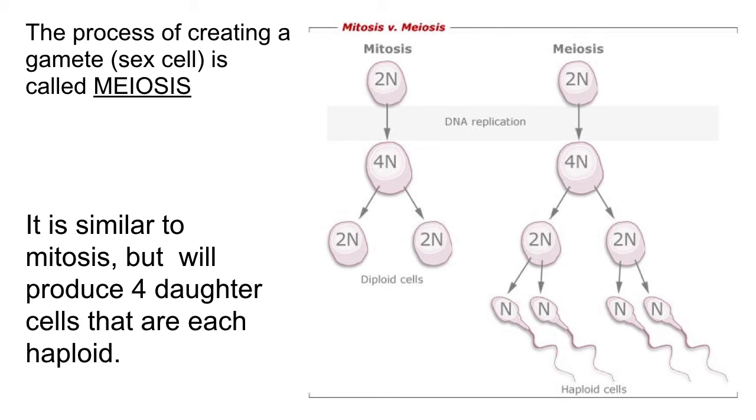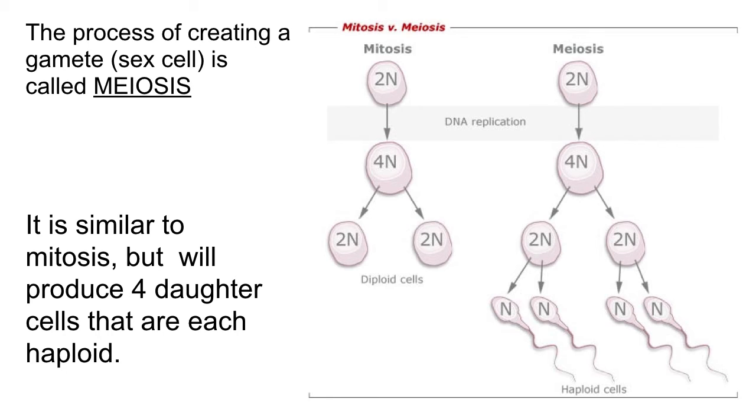So now we'll go ahead and look at the process of creating a gamete, which we know are sex cells, being sperm and egg, and the process is called meiosis. You can see on the right, the diagram is showing the difference between mitosis and meiosis. Remember we went through mitosis earlier this semester. We were looking at somatic cells specifically. I believe we looked at onion root tip cells under the microscope, and we also had whitefish blastula, a developmental stage of cells with the developing embryo within whitefish. But in this case, we're going to be talking about meiosis. The difference here is shown in the diagram. A lot of similarities, but the end product is really what's going to be different.